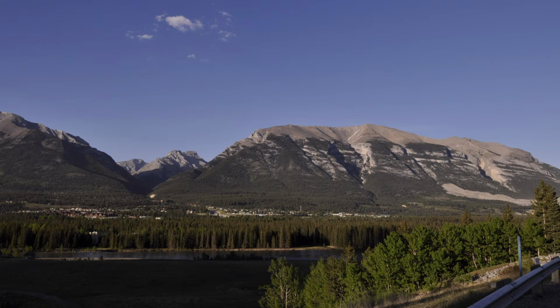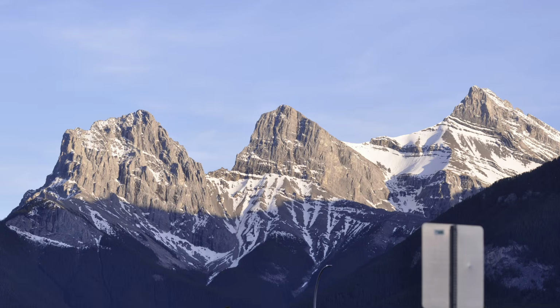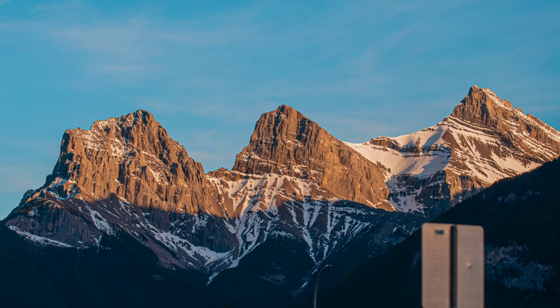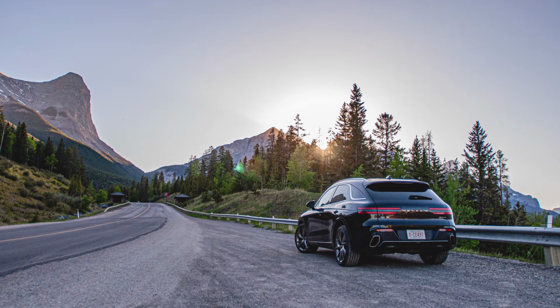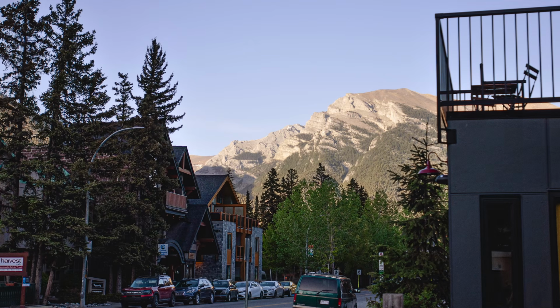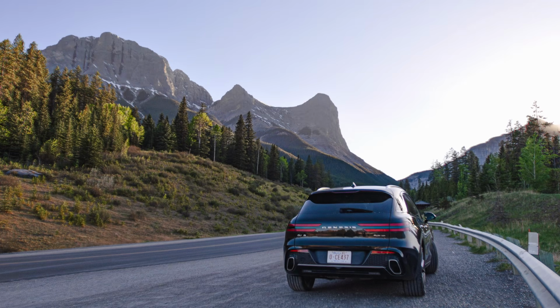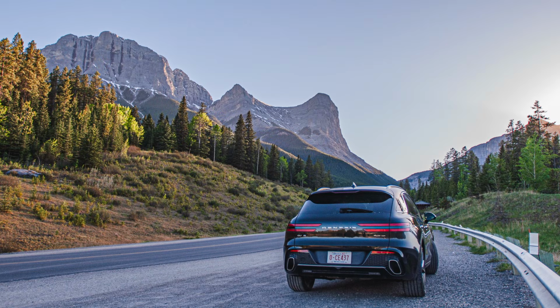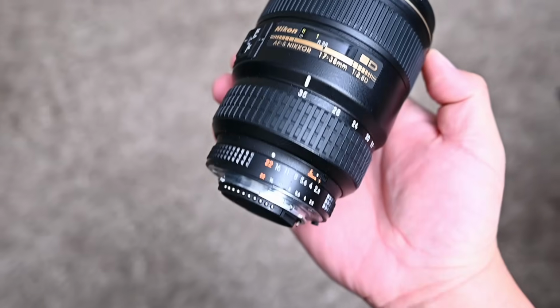Let's talk about the Nikon D90's image quality. I think the dynamic range is fairly good. As you've seen in the pictures earlier, it's fairly good. I'm just going to do a slideshow of the pictures I've taken with the D90. Let you decide if the D90's image quality is good. I think the sharpness of it is fairly good if you know what you're doing with the settings, and especially the lens. A good lens goes a long way to really improve the image quality from the D90.